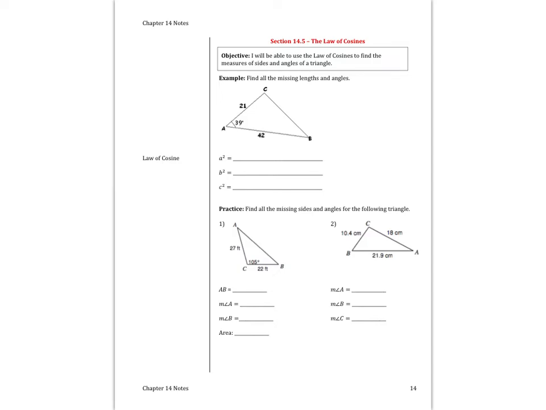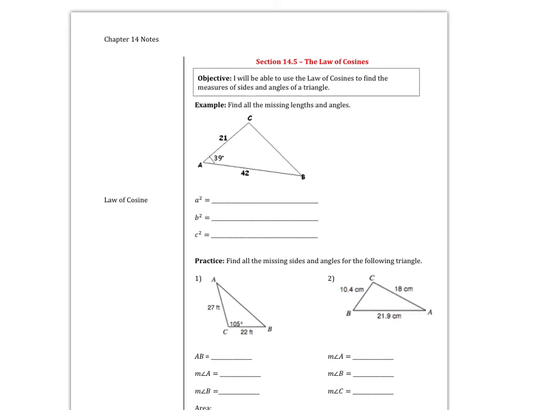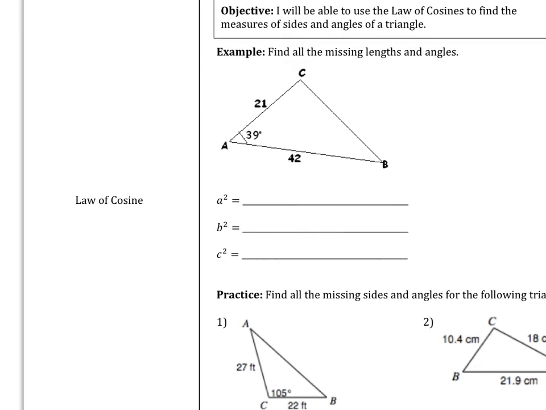Now let's go on to law of cosine. So in law of cosine, what we want to do is build on law of sines. So in law of sines, we need the angle and its opposite side, that ratio, in order to find all the other parts that are missing. However, the law of cosine is used when we don't have an angle and side pair.